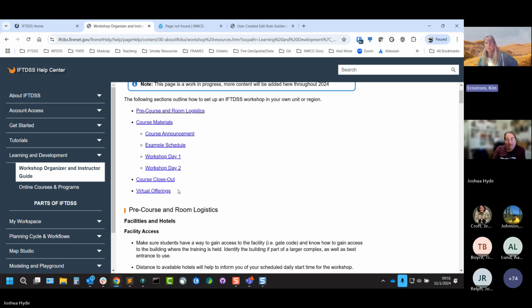Yeah, I'm looking. So the user created rules for changing fuel model by aspect is great. Is there or could be a similar setup for slope? Yes. In IFTDSS, in the LANDFIRE data, we have slope, aspect, and elevation, right? So any of those parameters within the topographic data, you can create a rule by picking what your degree or percent of slope would be, just like you would for aspect. So yes, absolutely, you could write a rule that way.